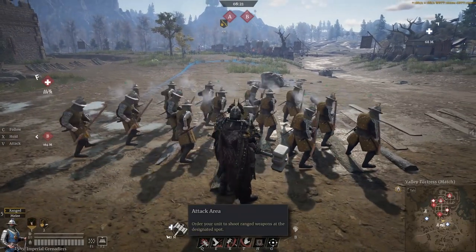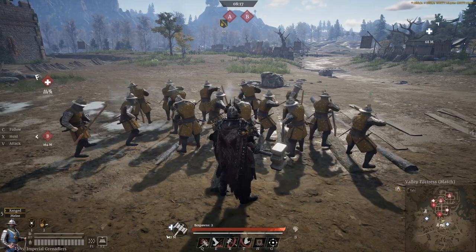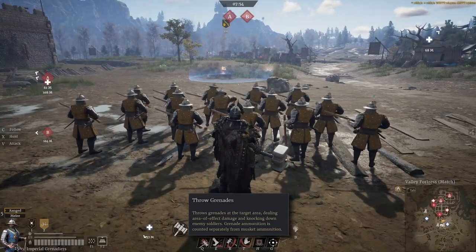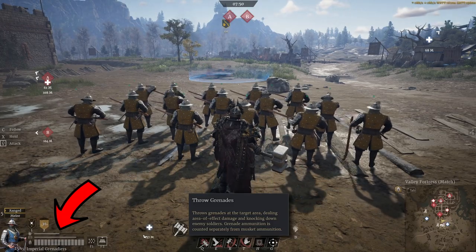Attack area: order your unit to shoot ranged weapons at the designated spot. Throw grenades: throw grenades at the target area, dealing area of effect damage and knocking down enemy soldiers. Grenade ammunition is counted separately from musket ammunition.